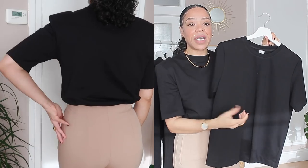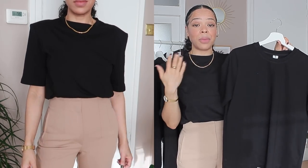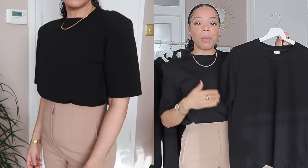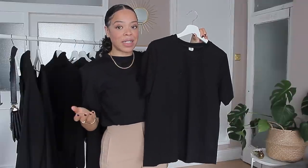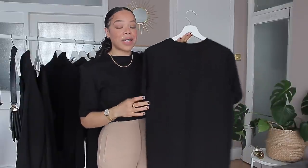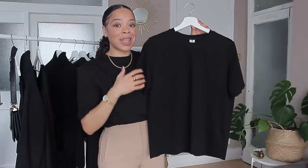You can get it in a v-cut or with a wider neckline, but I personally really like crew necks because not only do they keep you warm, you can layer necklaces on top for a more elevated look. This one retails for £35. Hopefully in the Black Friday sale it will be a little more affordable, but it's a great investment piece because these wash so well and never lose their shape.